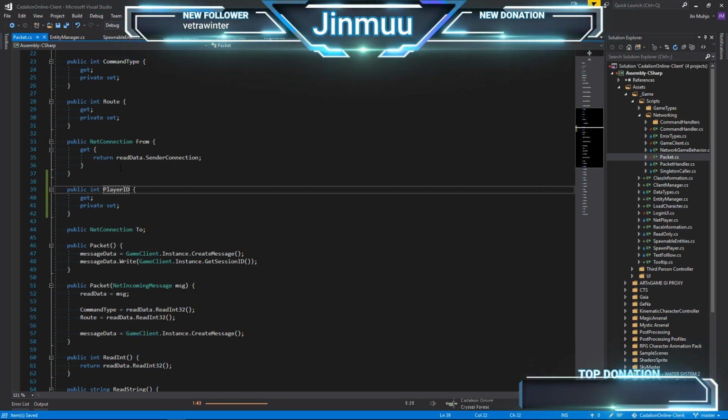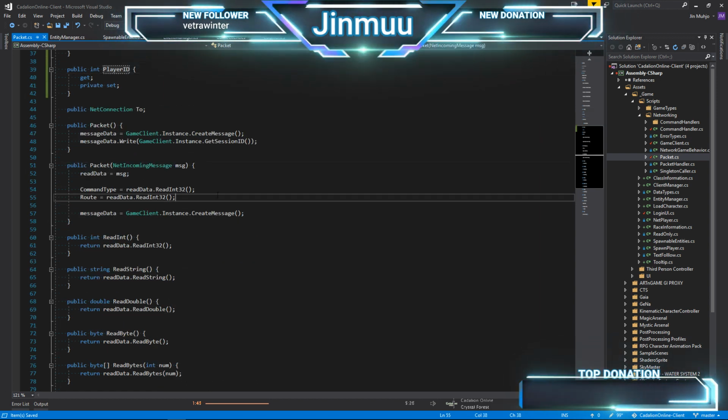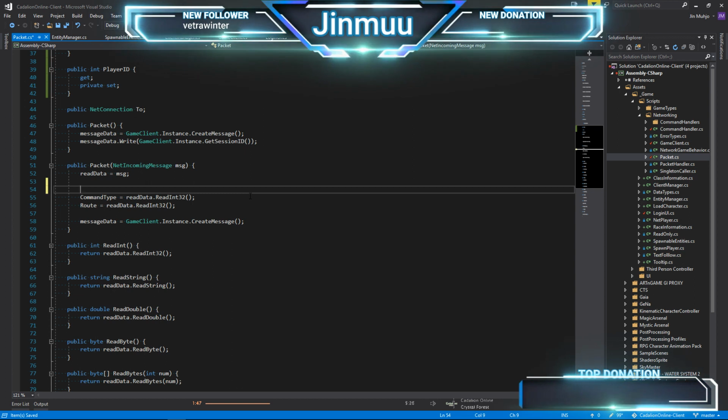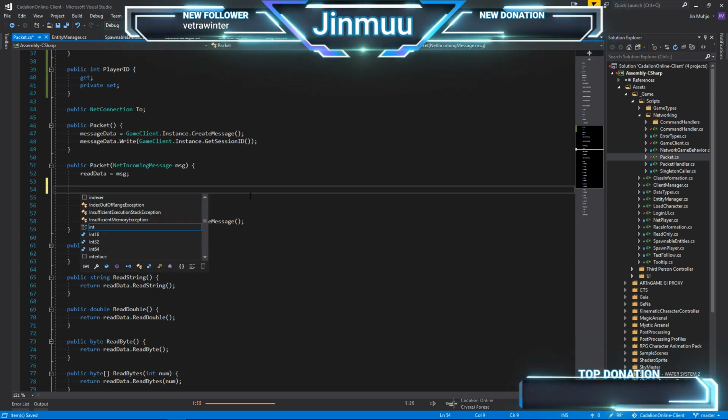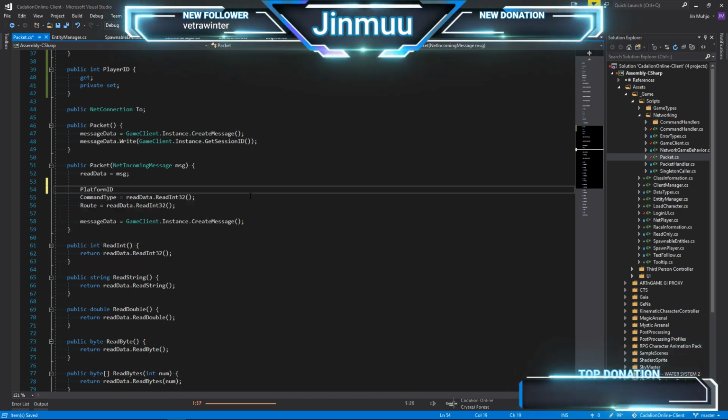Then we're going to call this player ID. And of course, the first thing we're going to do when we get a packet is read our player ID. Read data dot int 32. No, I want to read.